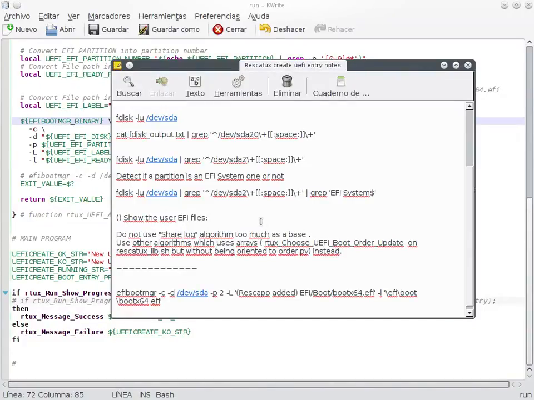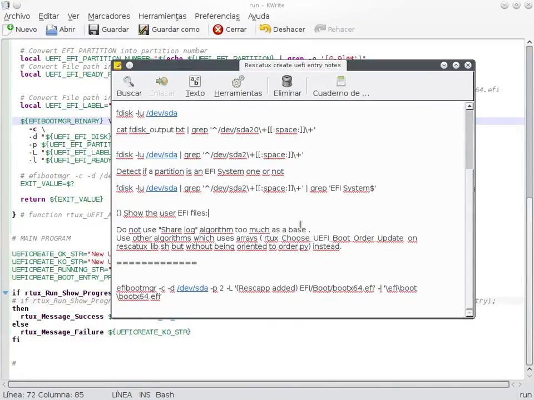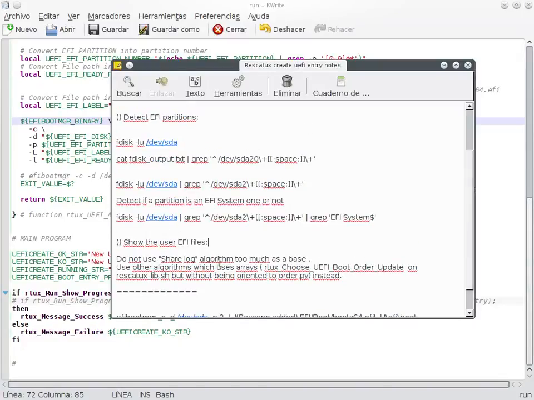But this option is oriented to other things. So this is show user UEFI files, but we want to show the partitions. That's the second step. Let's focus on the first, as Ariana says: detect EFI partitions.